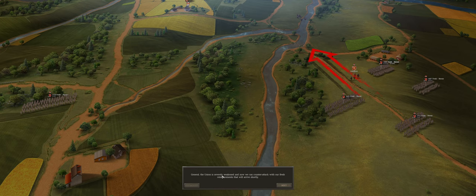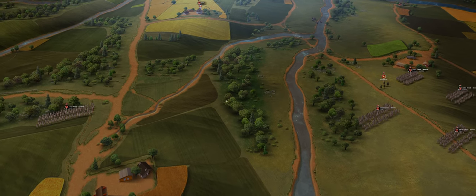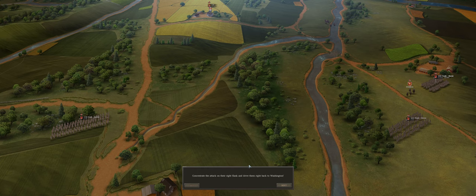General, the Union is severely weakened, and now we can counterattack with our fresh reinforcements that will arrive shortly. And then, oh, I guess there's more. Concentrate the attack on their right flank and drive them right back to Washington.